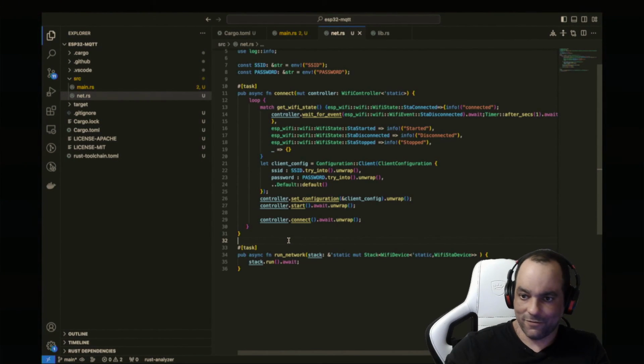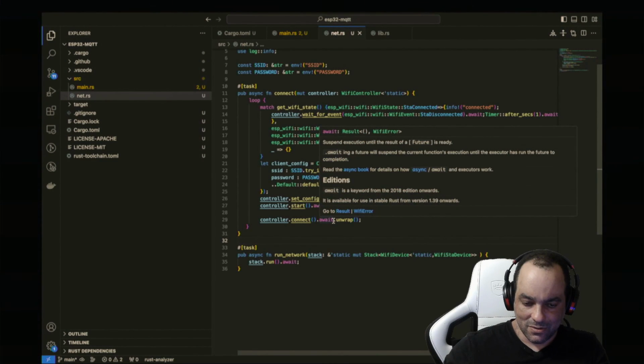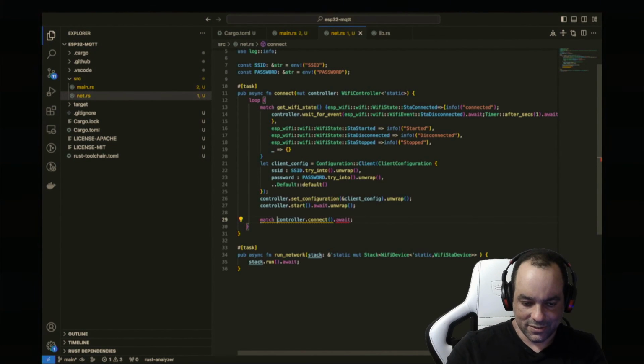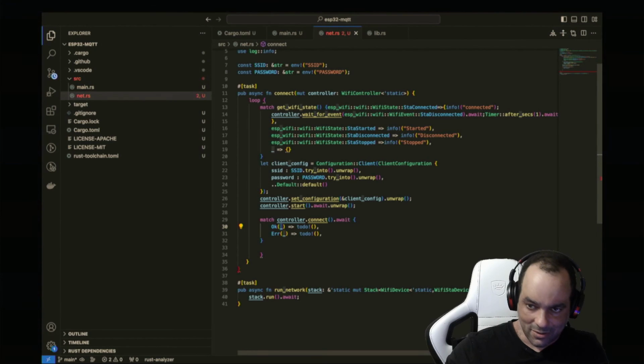It might not work the first time, or it might need a moment. So let's not unwrap. Let's match on it, and then we can deal with both our possibilities.